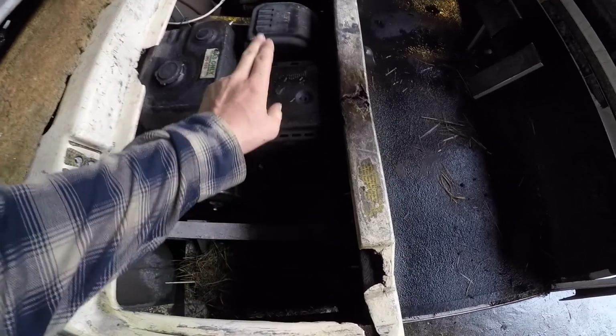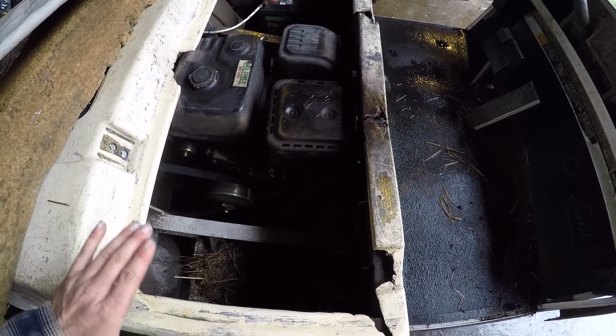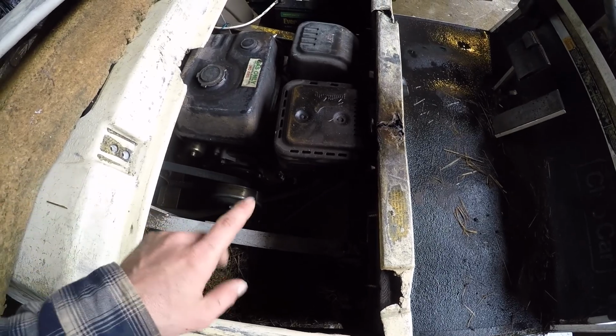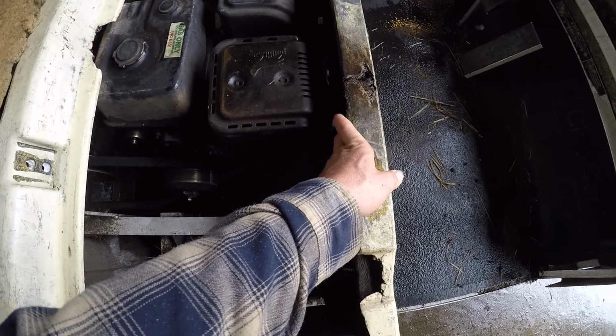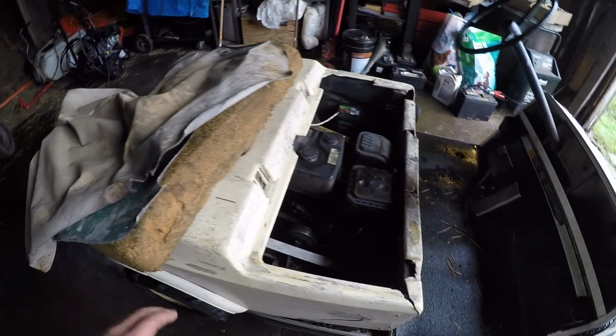So the problem is my exhaust is right here. And I should have been smart and made the exhaust kind of run a different direction. So what happens is this gets really hot, and it was burning the piece of wood that the seat was on. And the exhaust just aims and hits the front of this fiberglass body. So I got a new exhaust I'm gonna put on, and the cart is also not running right.